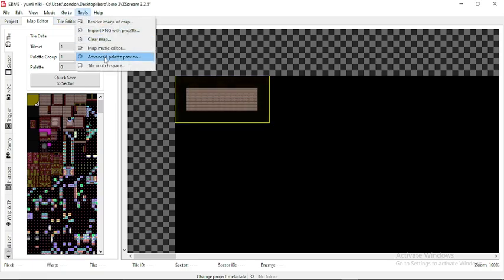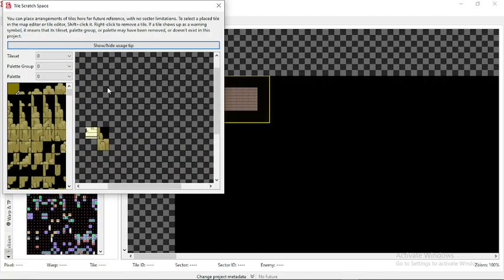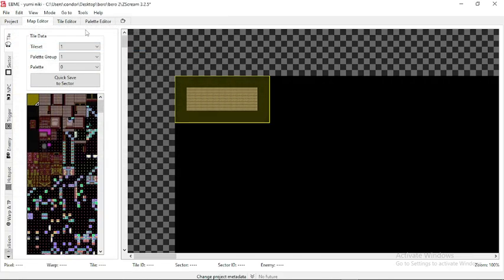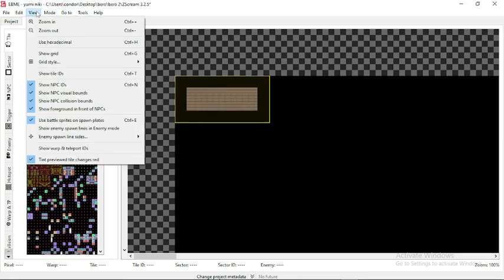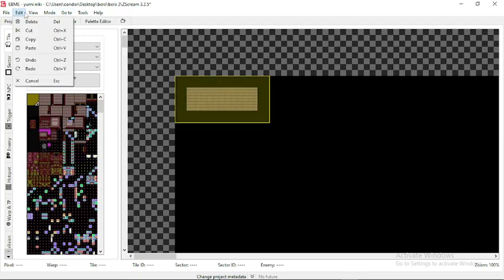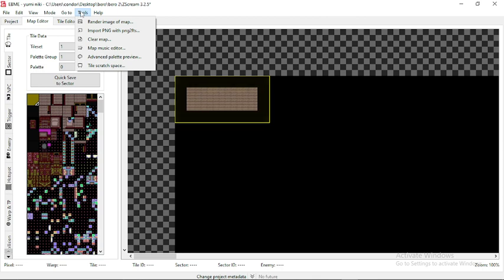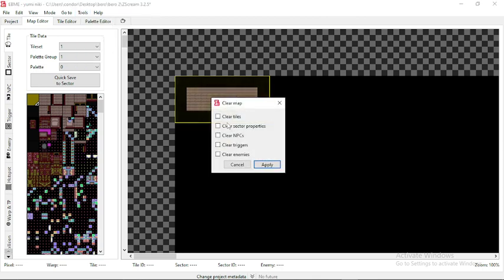You can edit. Hold on. Mode view. Where is it, bro? You can clear map. You can clear all tile sets, sector properties, NPCs, triggers, and enemies. I do not recommend you clear triggers or NPCs.